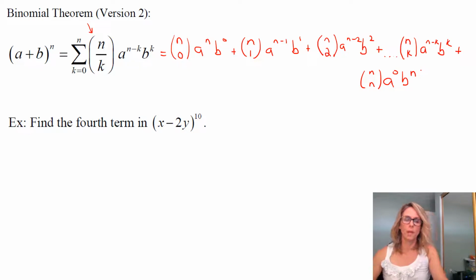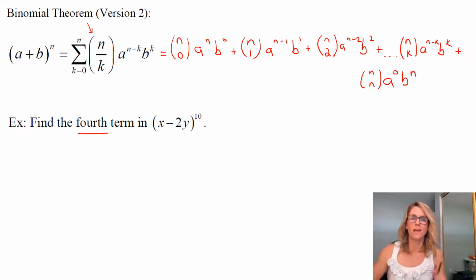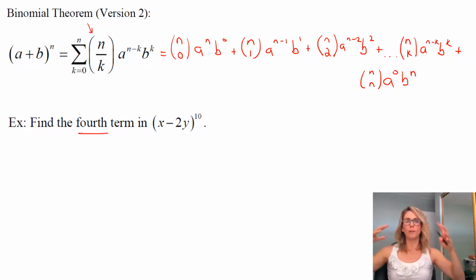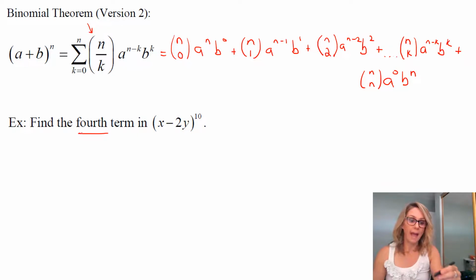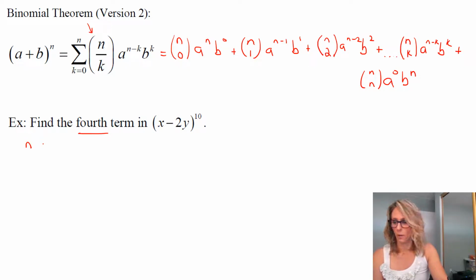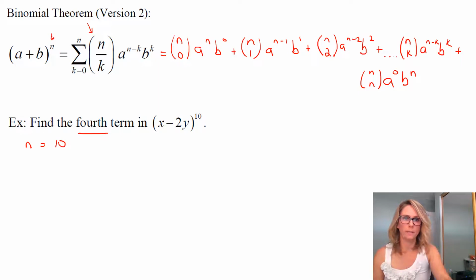And we're going to take a look at a couple examples here. We have one right here. So this is find the fourth term. So just one term. If you were to multiply out x minus 2y to the 10th, what would be the fourth term? What the binomial theorem does is it allows you to do this without actually having to do all that multiplication. You just need to use our binomial theorem here. So the idea would be, in this case, our n here is 10, because that's what our power is here. So we've got that, n is 10.